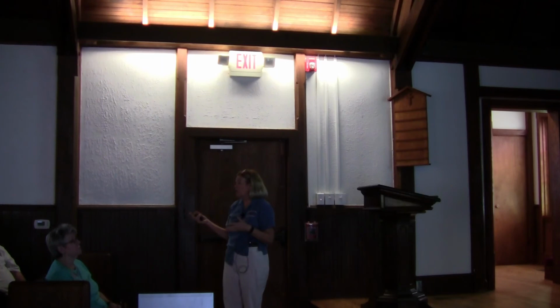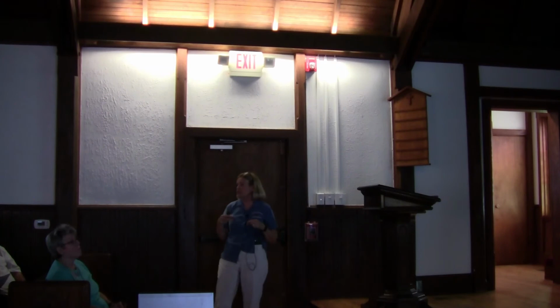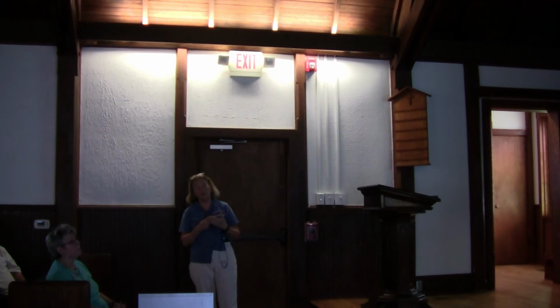Now, we talked about lawn, so what can you do instead of lawn? This is one that is considered somewhat salt tolerant. This is a perennial peanut. It likes full sun. It fixes its own nitrogen, so it needs very little fertilizer. It doesn't need a lot of irrigation. The only negative would be that if we get a hard freeze, it'll turn brown. But it comes back from the underground root system when we get warm weather in the spring.